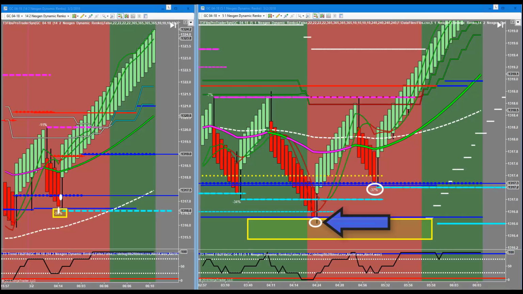You'll also notice on the smaller chart, the 5-1 chart, that we have a large gap back to our synthetic triggers. This is also very helpful. Now, I'm not sure if you've noticed it yet, but the exact same pattern that we had on the 14-2 chart that caused the bottom also gave us a second opportunity for a second long trade if we had exited our first long trade. So let's take a look at the pattern on the 5-1 chart.